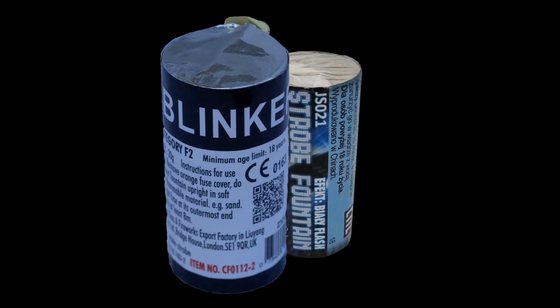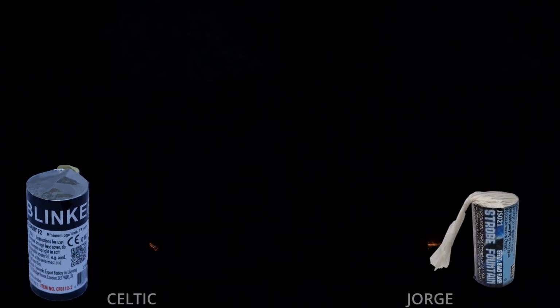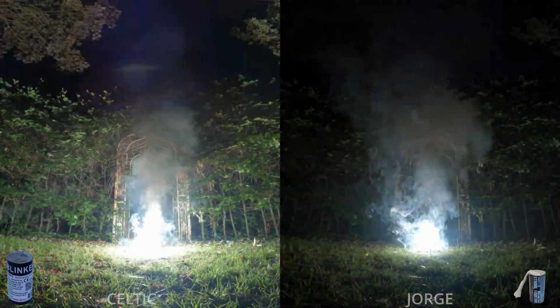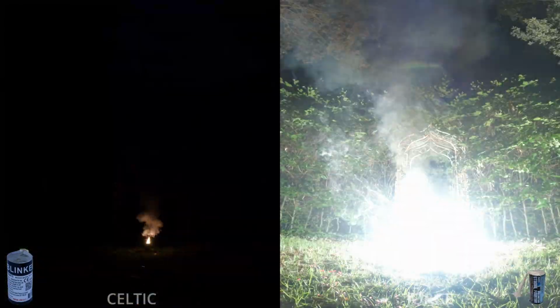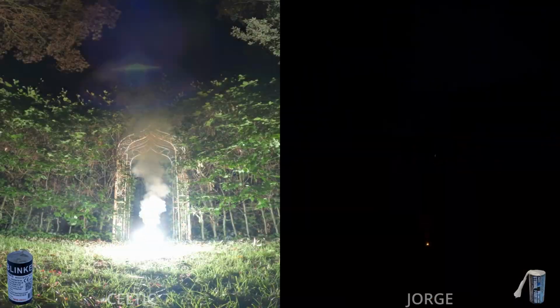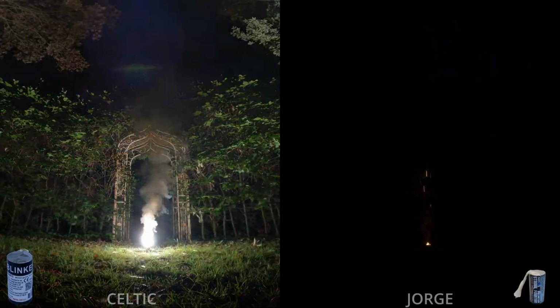But I think we should take a side-by-side comparison of Celtic and Jorge strobes. On the left side of your screen is Celtic's white blinker, and on the right is Jorge's white strobe. When viewed like this, you can see that Jorge's strobe certainly had a slower strobe rate. Now, I don't see that as being a particularly bad thing. Typically when ground strobes are used in displays, several will be used spread out across a line, and so between them all you get a decent rate of flashes.